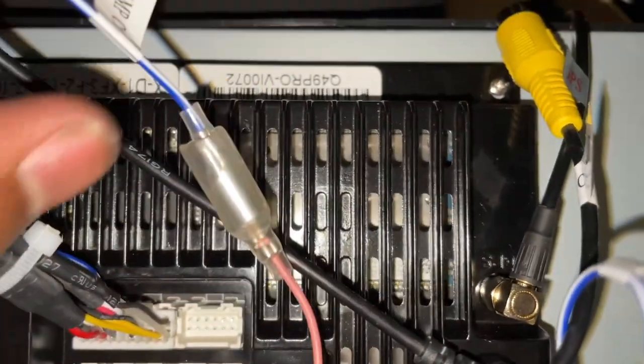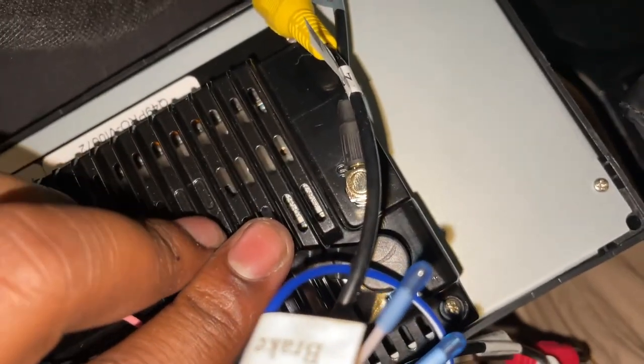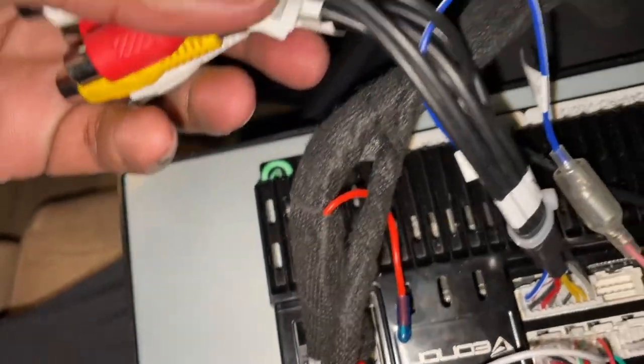I've got the USB ports and all that stuff. I've got the GPS antenna, even though I said I wouldn't be using it very much. It is still there because there's plenty of space to work with, which is nice. And yeah, so take a look at that.